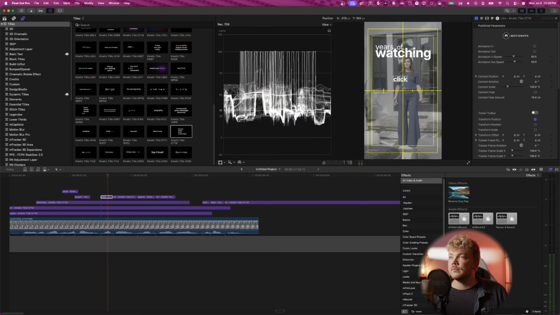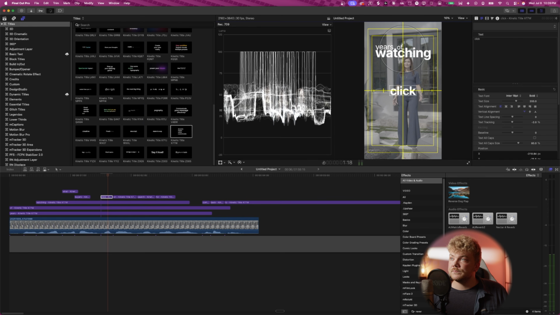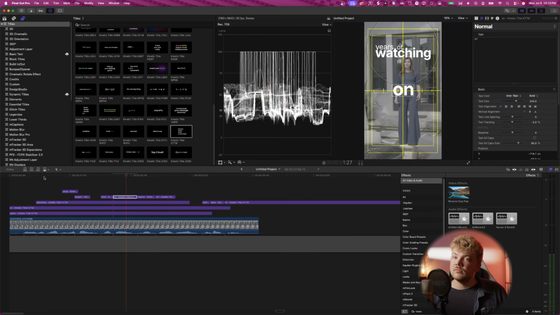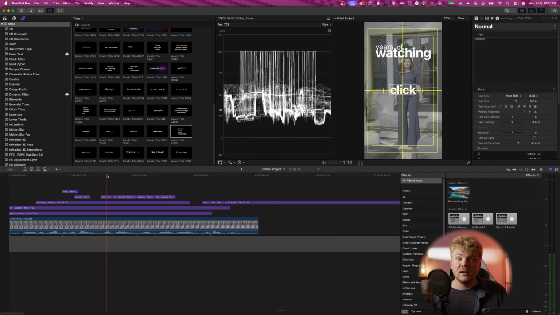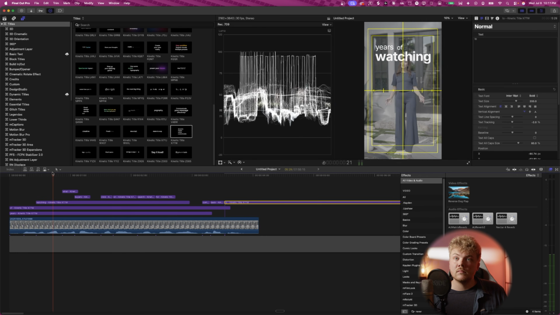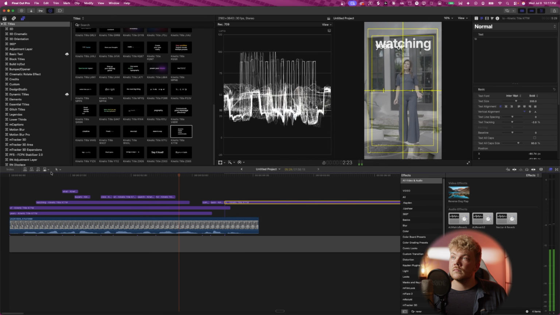We're going to go to the first word and center it. Make it bigger, center it a little more so it's good, and then we'll do that for every word. And these, depending on how much you want these words to stand out, you can make them as big as you want as long as they're inside those guidelines there. Watching what buyers click on, search for, and come back.